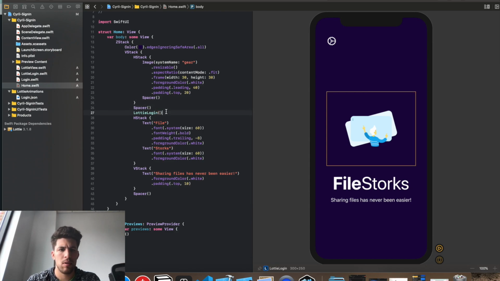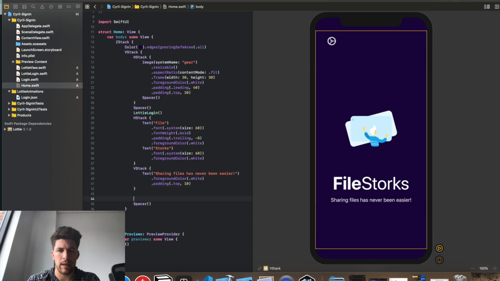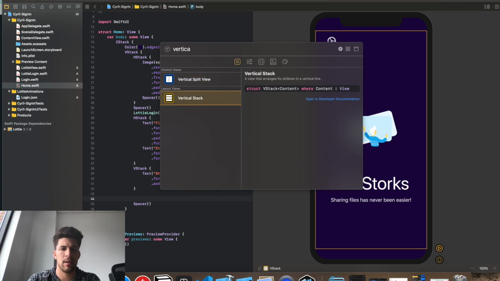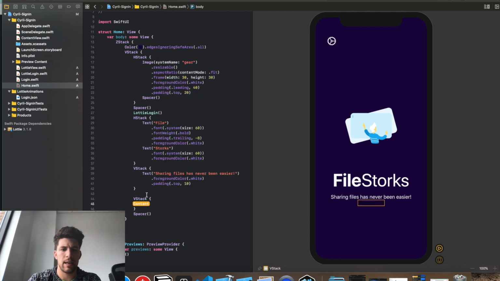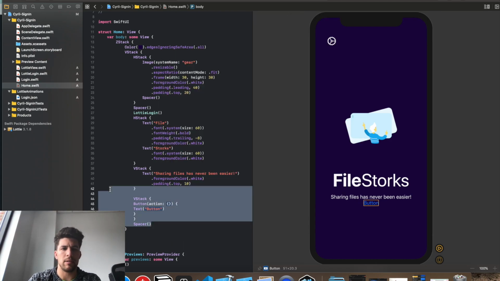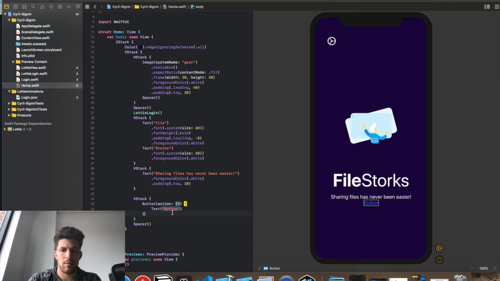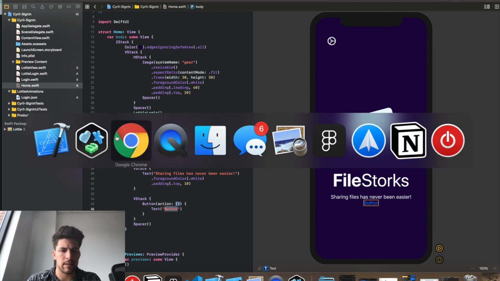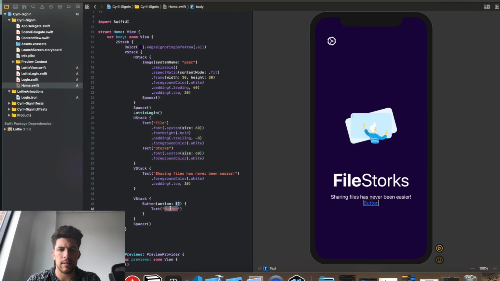All right, now we gotta add the buttons. So I'm gonna go ahead and add another VStack, vertical stack, and perfect, right where I want it. And what we're gonna do is add a button. Okay, and we're gonna style this button, but first I think it's new folder.